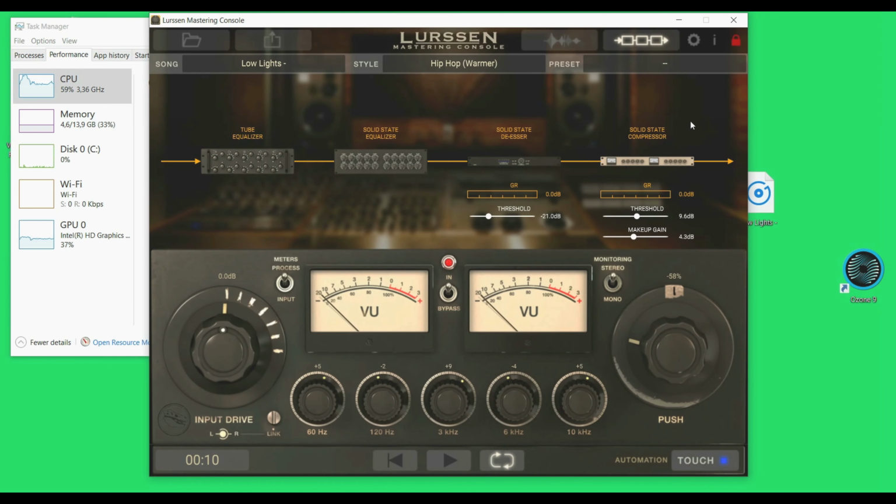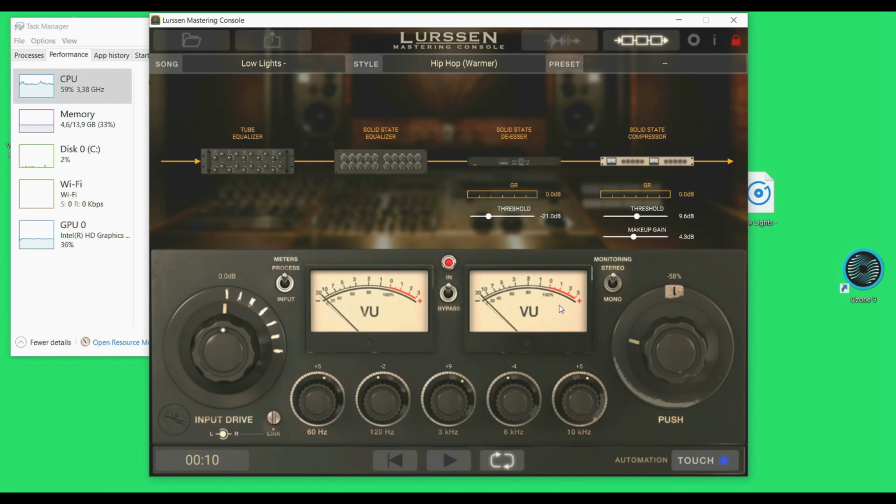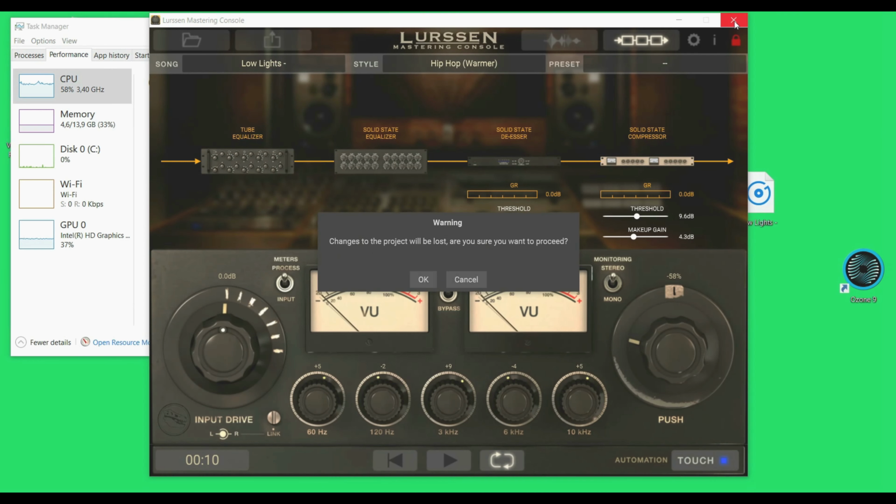So that's good. And then I can be able to export my song. I can export it in AIFF or wave format into whatever beat that I want. I can also do tethering there. All right, current song that I can select, process all songs. So I think you can add more songs in that as well. So that's very nice. I like that. Okay, so I think that's it.